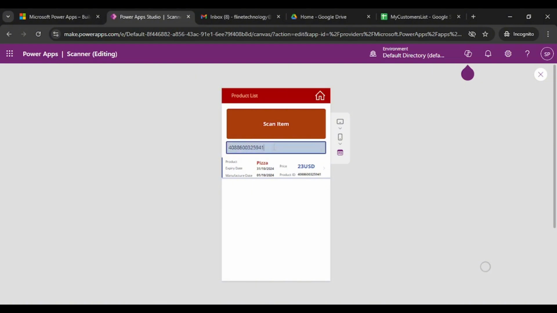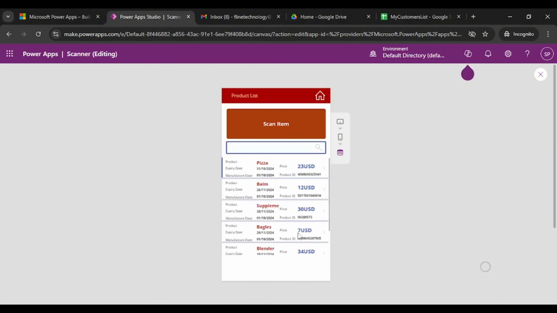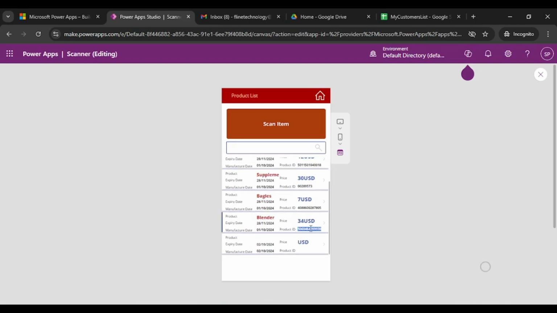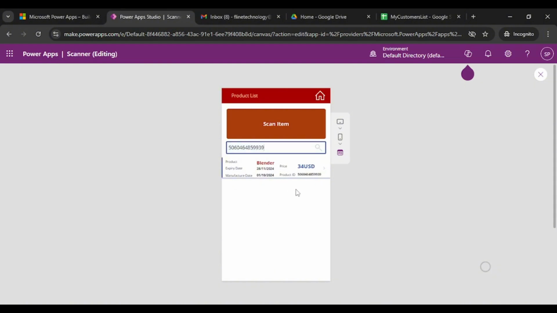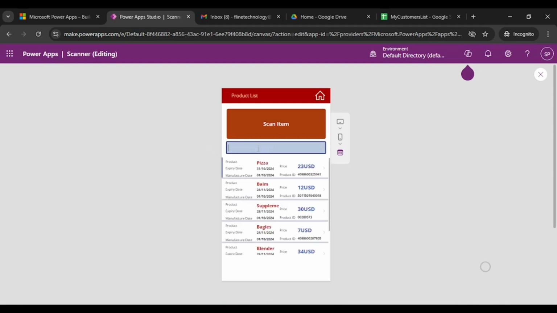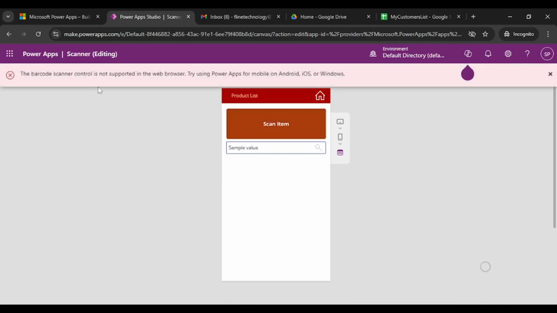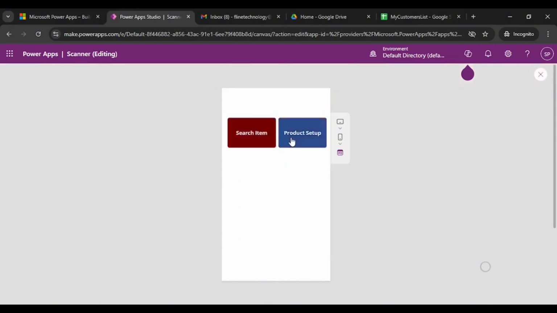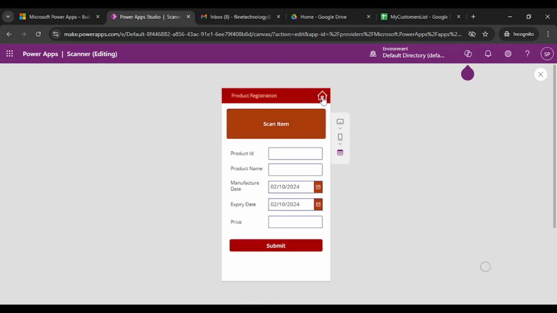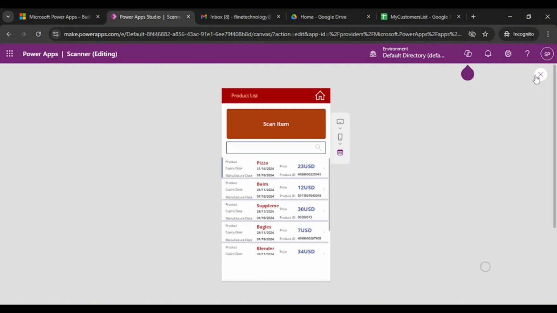You see that rather than scrolling, for a case where you have millions of items, you don't have to start scrolling and searching. So this is just for the demonstration on the system to test and establish that our search is working as expected. In real time, we'll be using the scan button, but of course it doesn't work on PC. So we'll publish our app, and we load it from the mobile device.